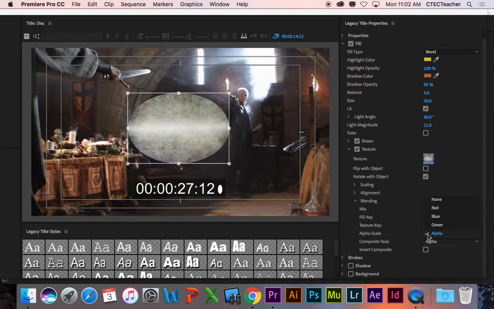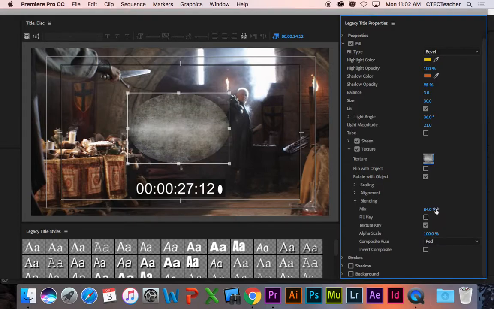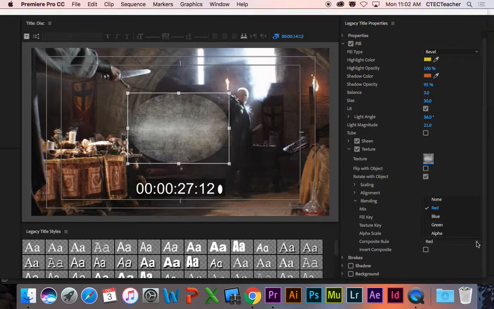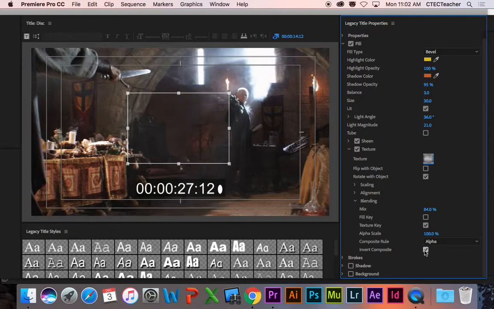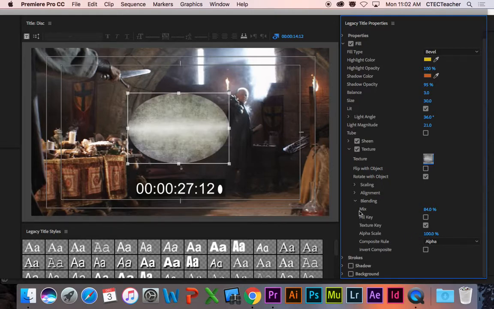So it's filling what's there, what's not transparent, right? Because it's based on alpha. But I guess if you choose a different thing like red, it's going to just fill in the red pixels, or blue just in the blue, or green in just the green. I'm going to keep it alpha. You could invert, well, that's not really helping much.